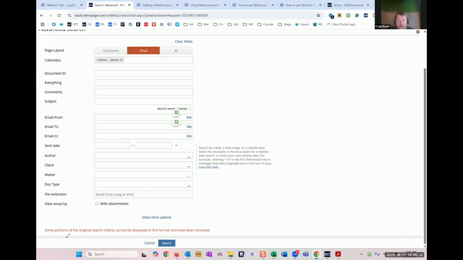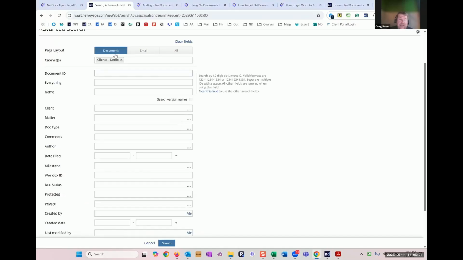And maybe more important, I need to find something with attachments. So usually when I'm looking for an email, there might be an attachment involved. We also have just a document only search. This will filter out all the email results. All right, we are out of advanced search.